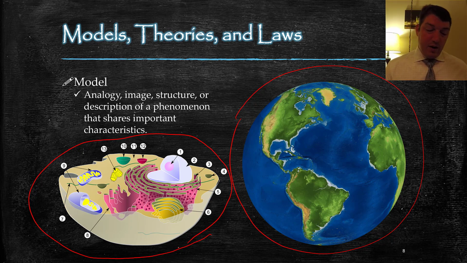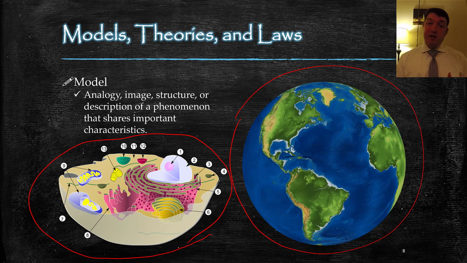Different things like whether or not you see the mitochondria or the centrioles, or the nucleus or the nucleolus, or the Golgi complex or the endoplasmic reticulum. Every one of those is a different structure inside of that model. So that model allows us to identify the parts of the cell based on the diagram, and oftentimes the model actually even relates the different parts to each other, and we do have functional parts to this model. We could also look at things like a plant cell, this is an animal cell, and see how that model is different because plant cells have some unique characteristics that are not the same as animal cells.